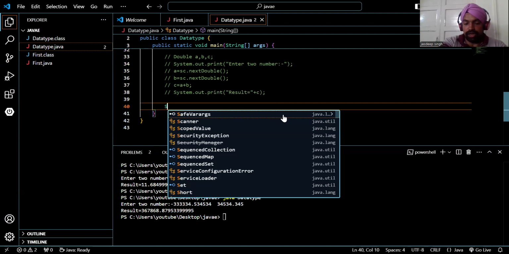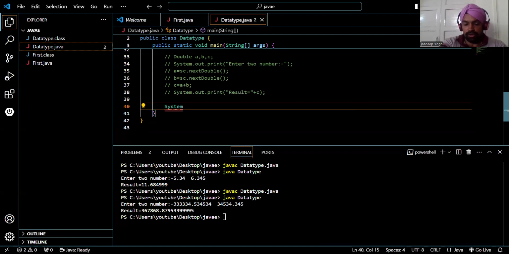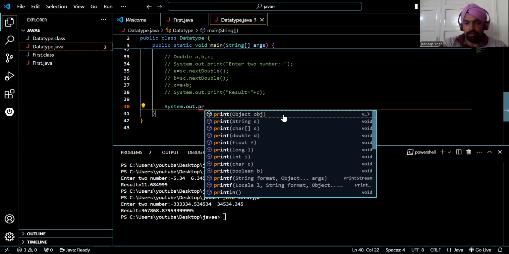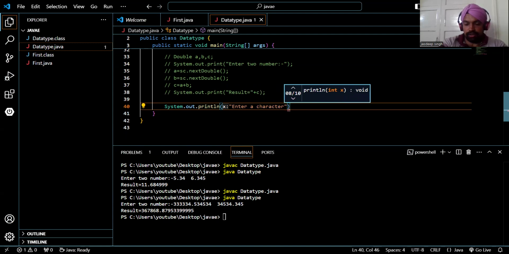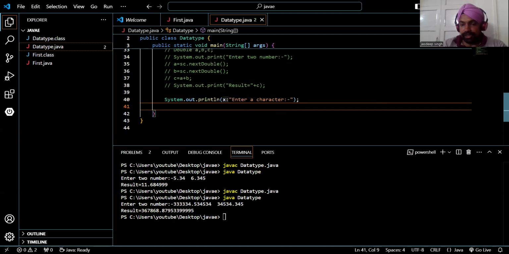So let me just write it down. System.out.println, enter character. Now if I just press enter over here, what will happen actually?